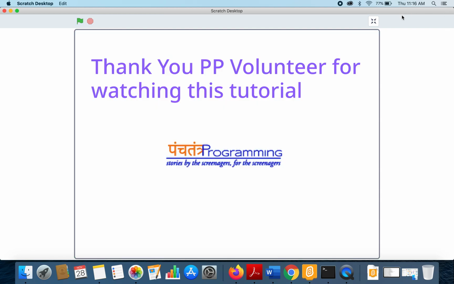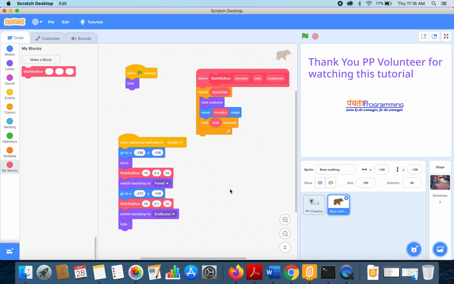Yeah. Okay, so we have learned how to create user-defined blocks and how to use them and how to give them parameters. So these are the things which children will be using a lot in this story. So it could be a little bit confusing. We will try to make it easier for them because they are going to do a lot of different blocks.